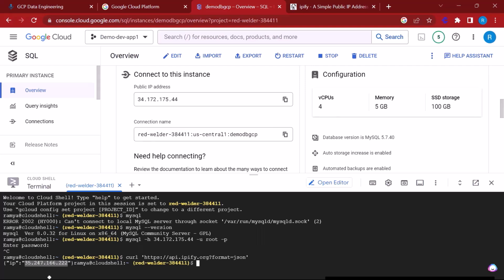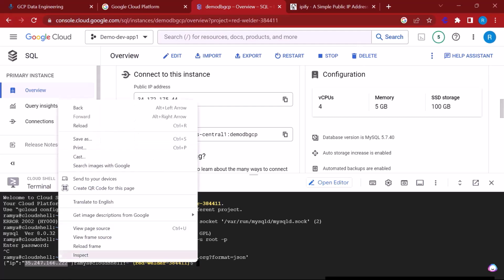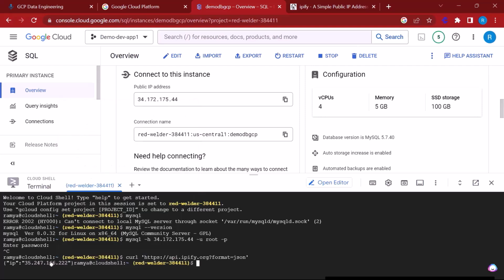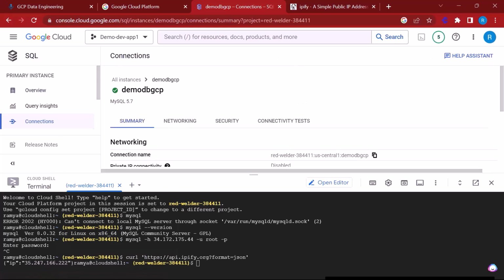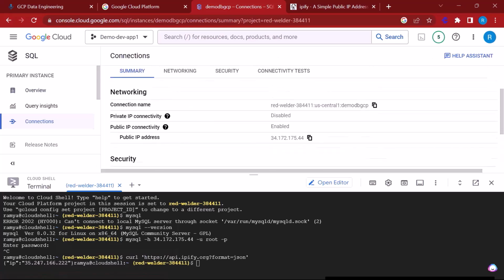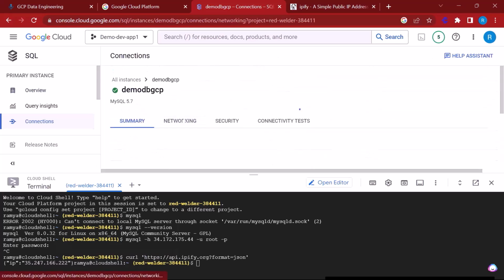Now, for this server, let us whitelist our database IP address. How to do that? Copy this IP address. Okay. Now go to connections. Under connections, you'll see networking.